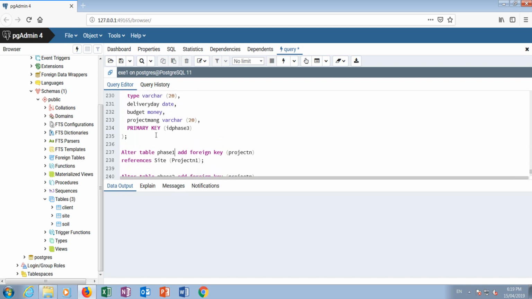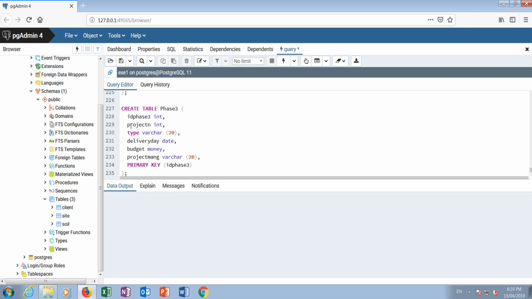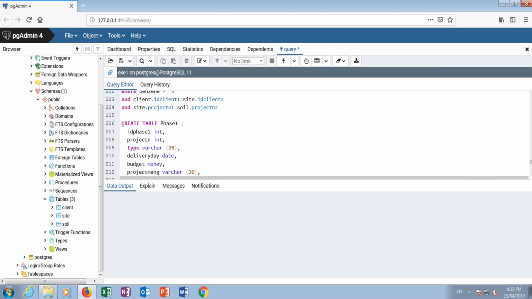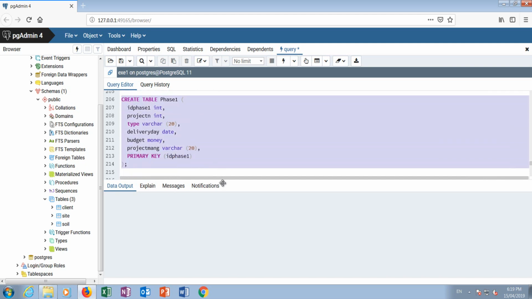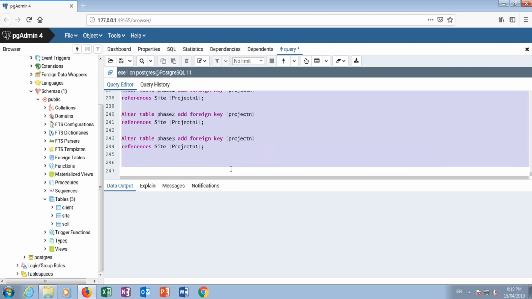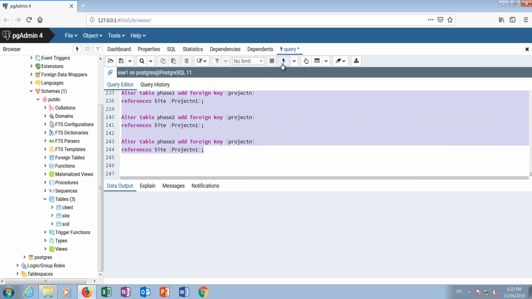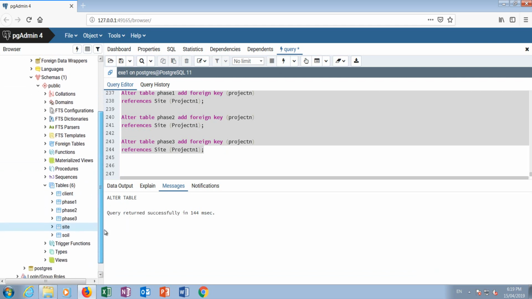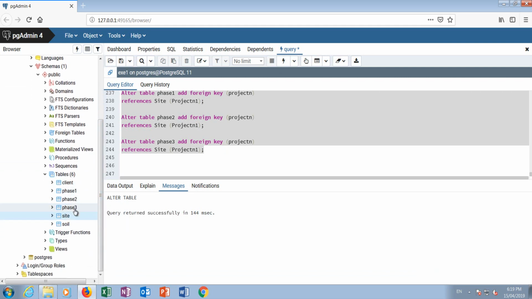We added this one as a foreign key in each table. Now let's run all these together. Run, and we have all the tables already created. Refresh. Okay, we have phase 1, phase 2 and phase 3.